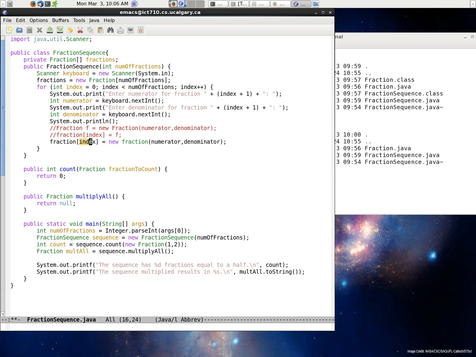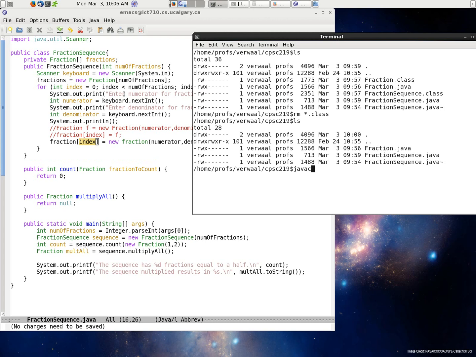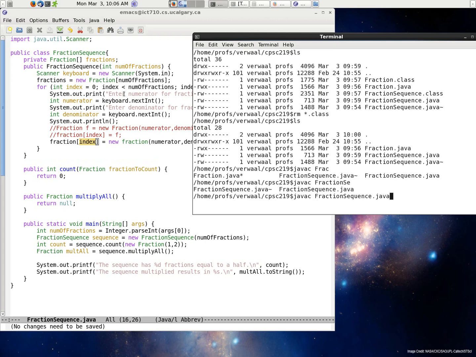Alright, so this gives me my constructor, which is creating the sequence. So let's compile and run this. I need to compile everything.